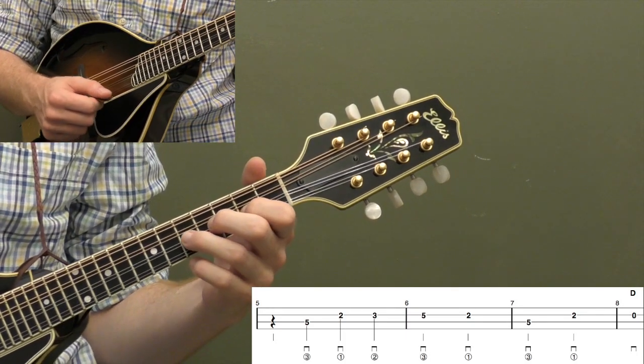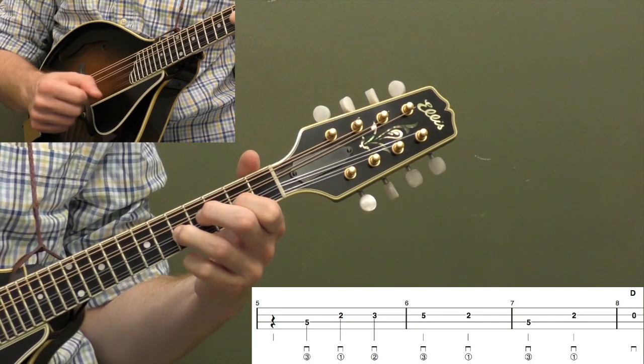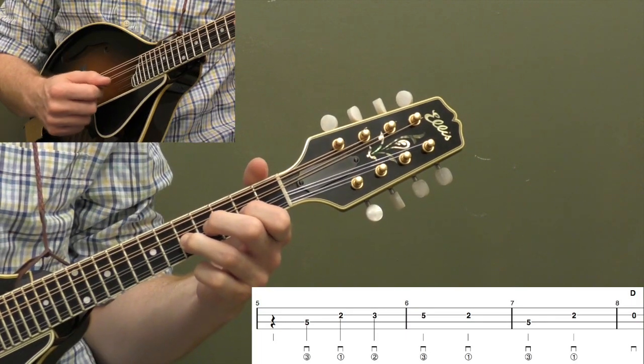And what I want you to practice there is keeping your 1st finger as kind of your anchor. So as I'm moving those around, see how I'm keeping my 1st finger down?